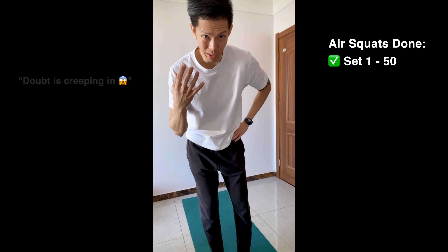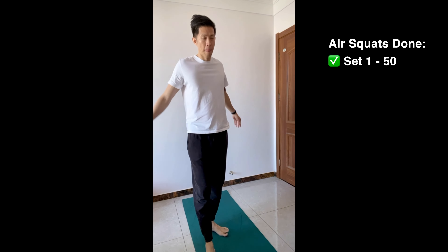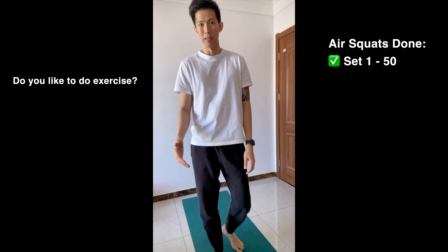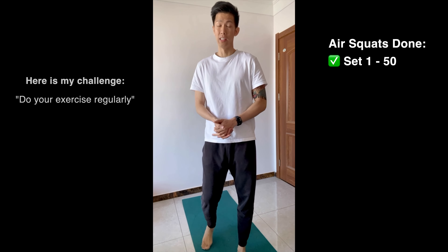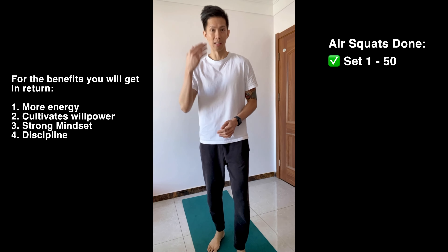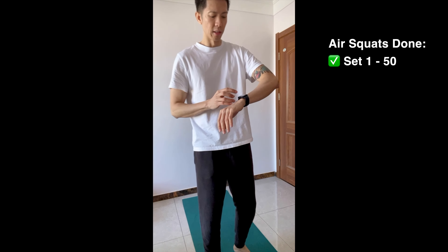My mind is thinking — can we really do this? We've never done it before, but we're going to answer that question. I want to have an iron mind and believe I can do it. My feet are slowly burning right now — I love it. Do you like to exercise? How many months or years have you been doing it? I challenge you to do it regularly — it will improve your energy, willpower, mindset, discipline, and nutrition habits.